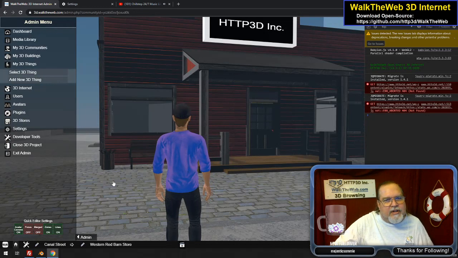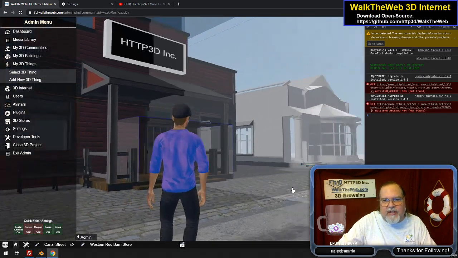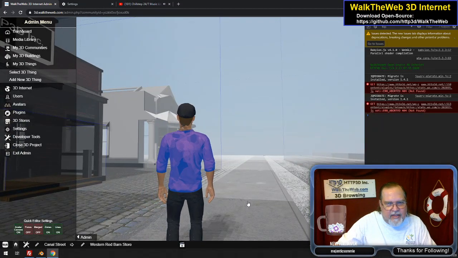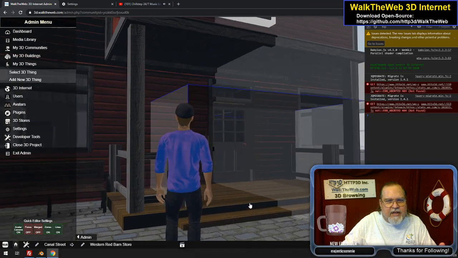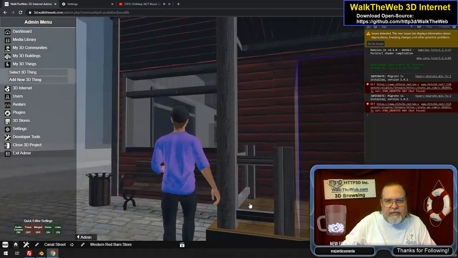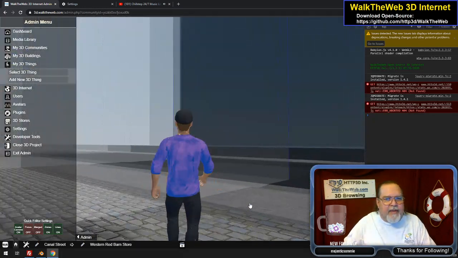So that's how it all works. In fact, here I'll refresh the loading zones, and you can see that there's a loading zone right in front of the building here. As soon as I cross that path right here, now it's going to load what's inside the building. You can see it just by walking up there.